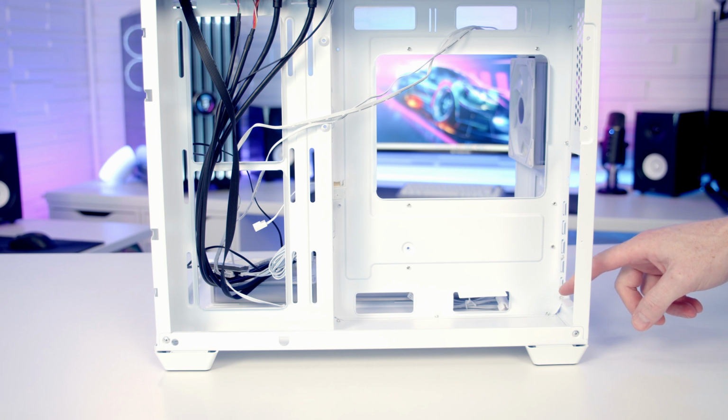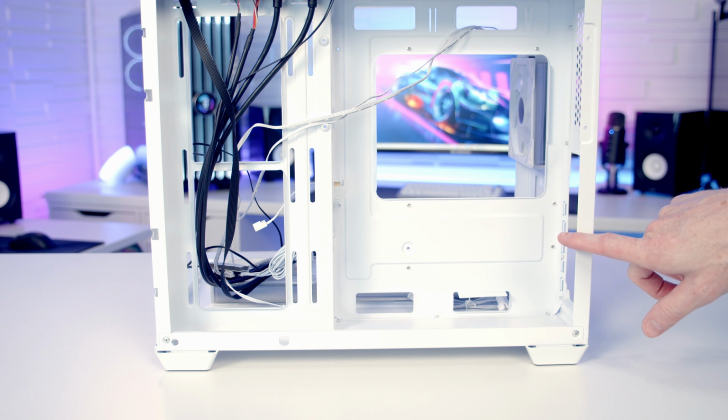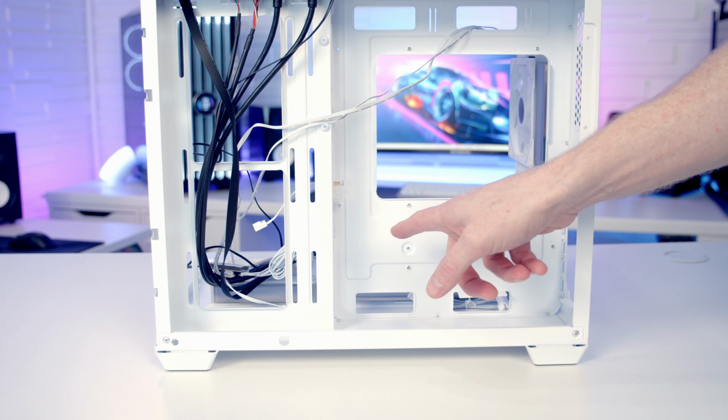So our power supply is going to go down the bottom. We've got a little support bracket here and here. So you're simply going to slot your power supply in here. And the case is compatible with full-sized ATX power supplies up to a maximum length of 220mm.